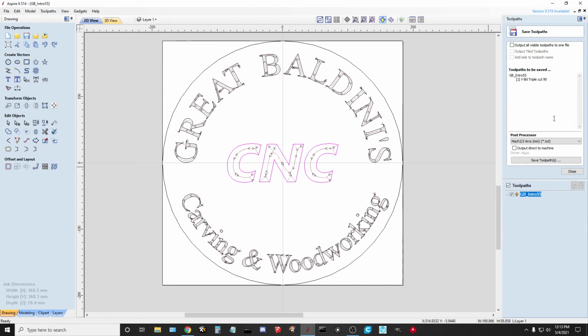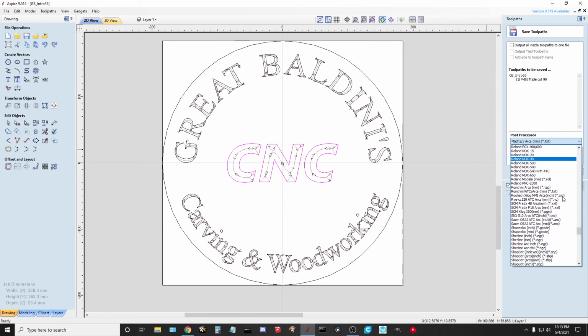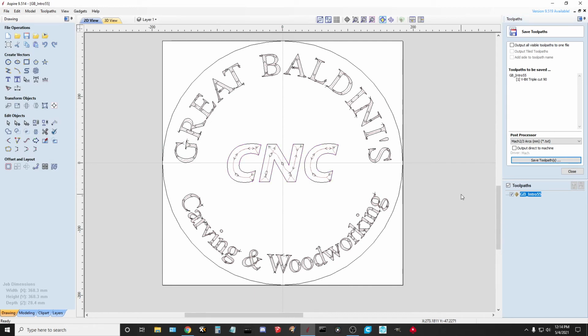I'm happy. We come to here, my Mach 3, it's going to make the G code, which is basically a text document. So it's not .G code out of here, it's a TXT file that the program reads. And I can, this software, this post-processor, and you can go from, Xcarve is a nice machine, and different versions of machines. Okay, but that's what we're using, so we're going to save that toolpath. You can see I've already got some things going. Click save. Hopefully you weren't too bored with this section of the project.